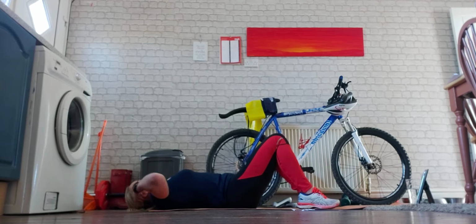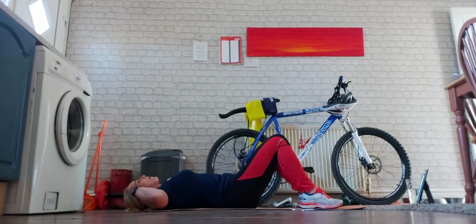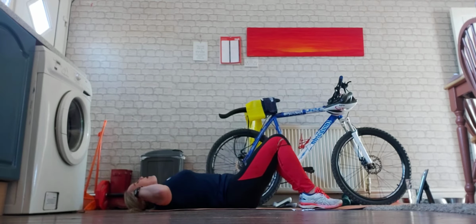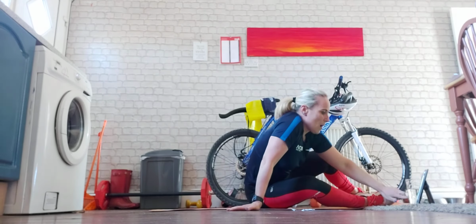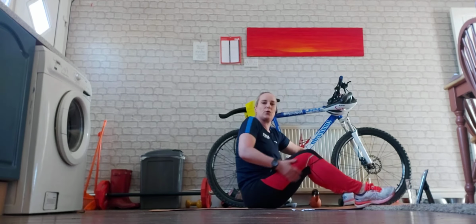Get the shoulders right flat down onto the mat. Into that little crunch, going right back down again. So no cheating when you're just halfway. Right down, then up, right down, then up. 4, 3, 2, 1. So I'm just gonna slowly pause my timer.